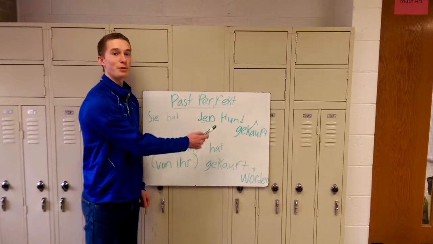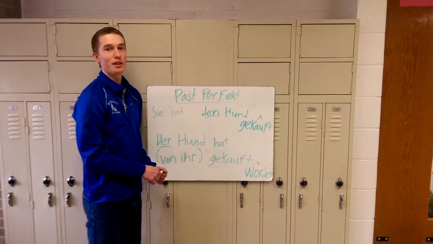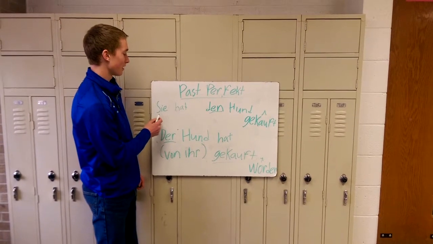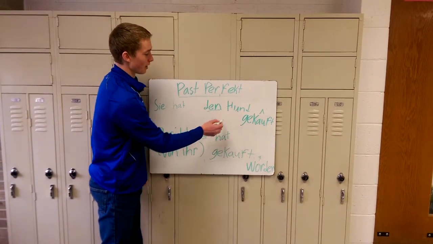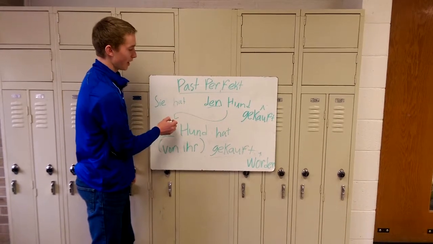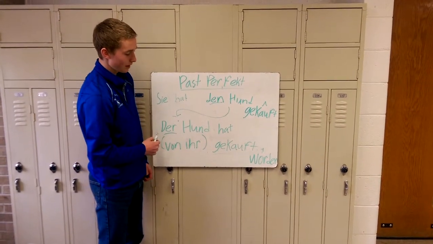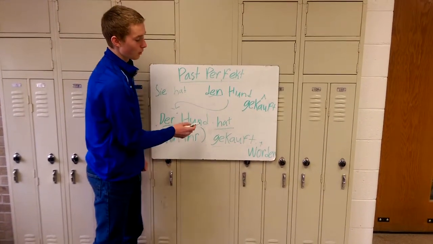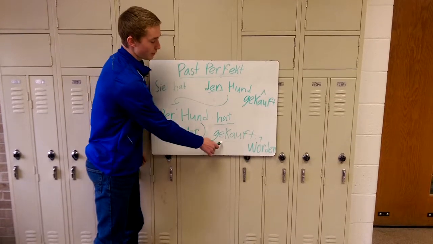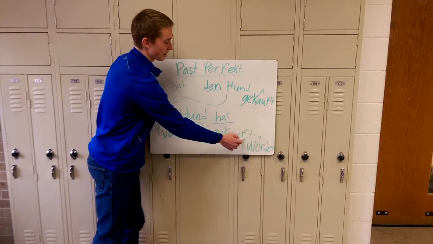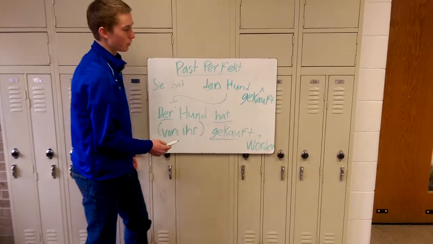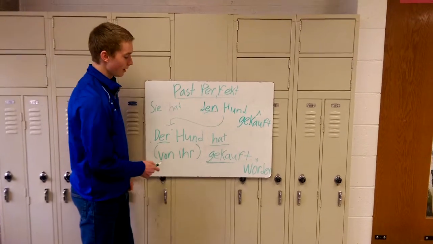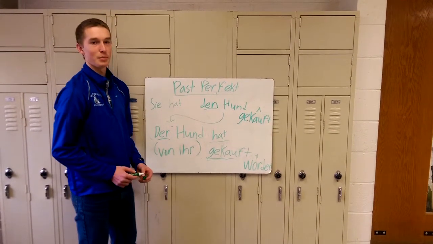While simple past can only be used in writing, present perfect can be used in speaking and writing. So, in the perfect, in the active sentence, we have Sie hat den Hund gekauft. Den Hund still goes to be the subject, and den changes to der. But, in this one, we have hat instead of werden. And at the end, we still have the past participle version of kaufen. And at the end, you add a worden to show that it is passive, and the subject can still either be there or not be there.